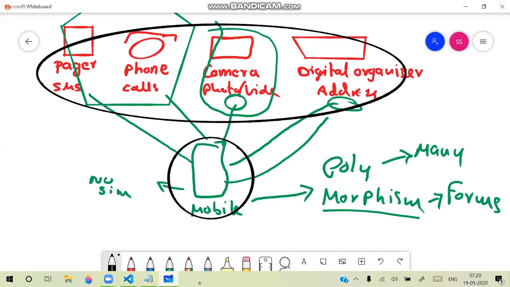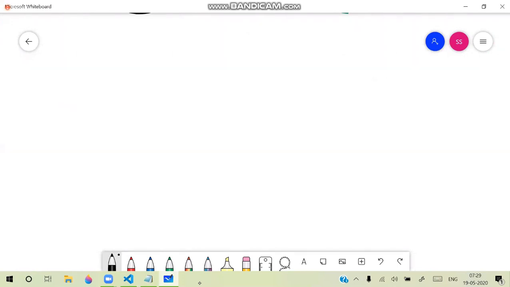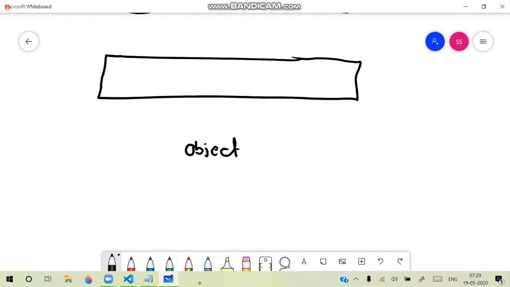Actually, to configure that, generally, see, suppose we have an object, and for this object we are allocating memory. This object uses this memory, and in the memory it can handle any specific functionality.